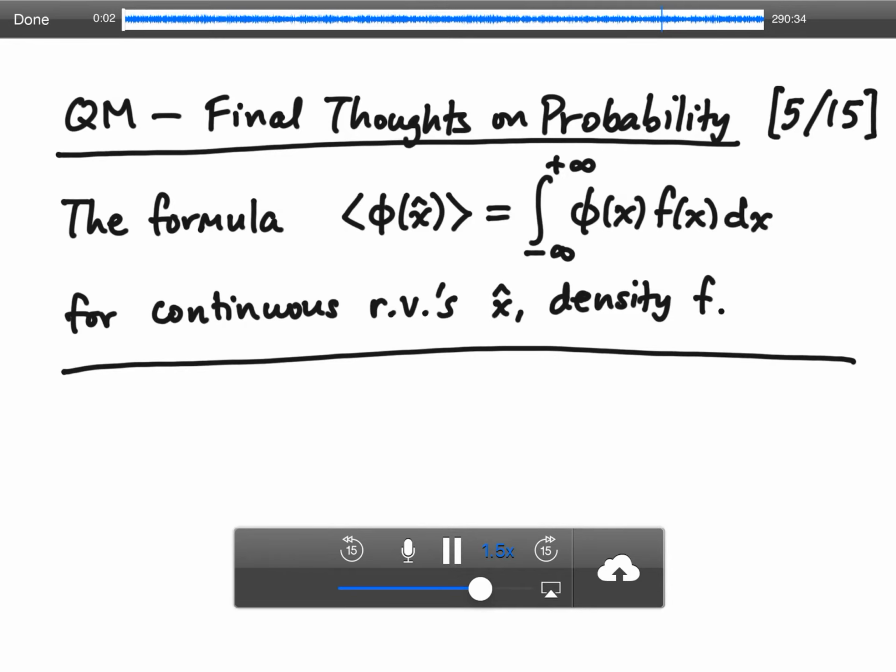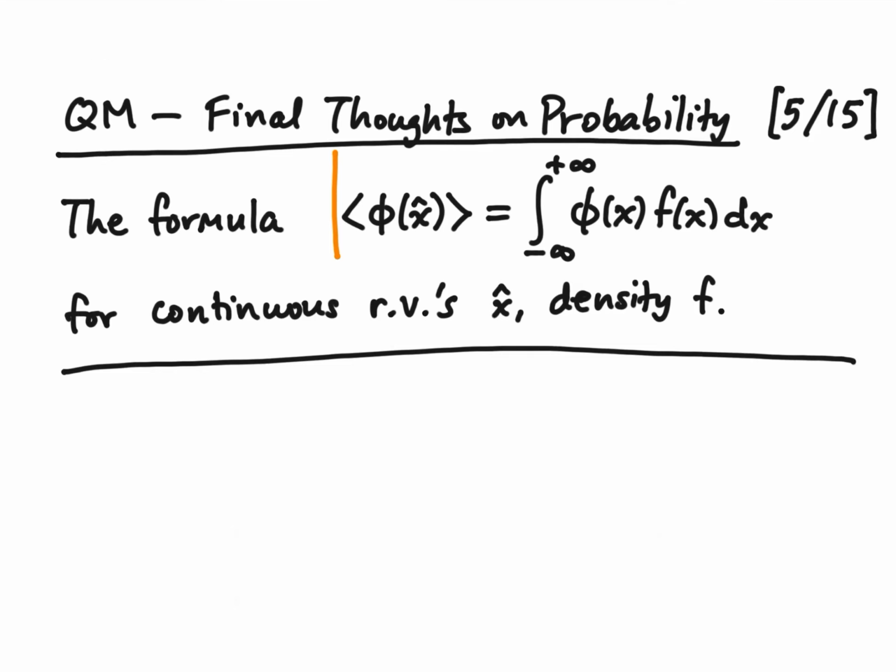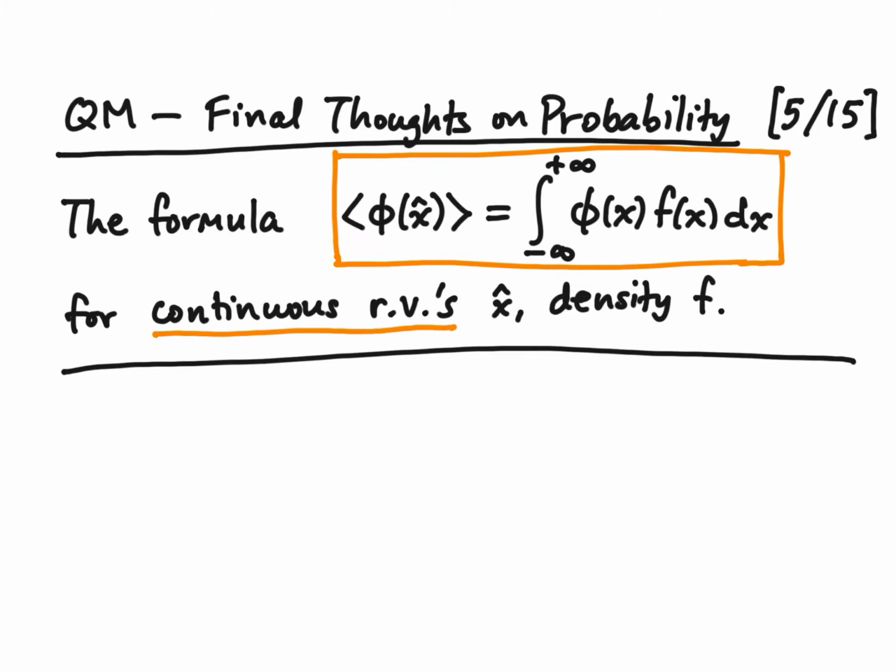Okay, everybody, so in this last part, we will derive this formula for the expected value of a random variable that's defined as a function of x hat, where x hat itself is a continuous random variable with a density of little f. So you'll notice that the formula is very nice because it only involves that density and then the function into which we want to plug x hat. Those are the only things we need to know to calculate this expected value.